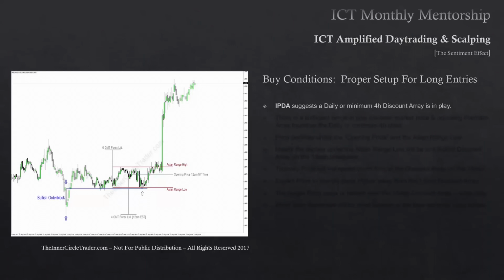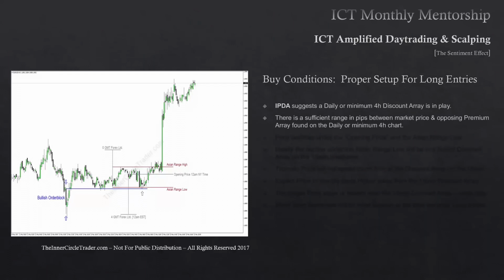In other words, on a daily chart and or 4-hour chart, price has recently respected or traded down into a discount PD array, and it's showing a willingness to support price. In other words, we had a reaction of some sort. So if we see that on a daily and 4-hour and institutional order flow is bullish, we have a very high odds condition for a buy in a day trade.